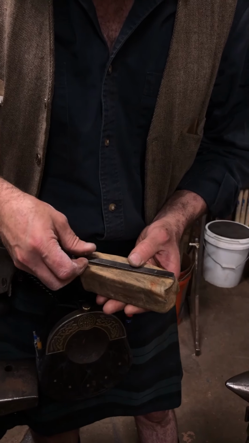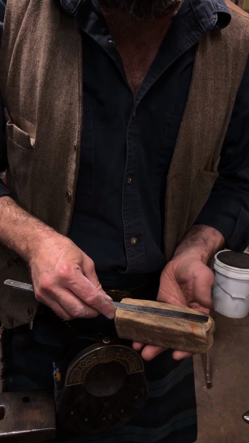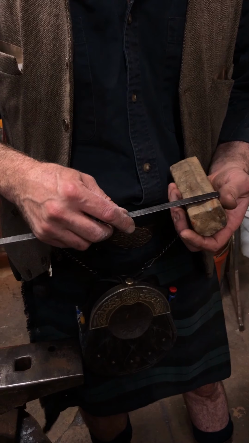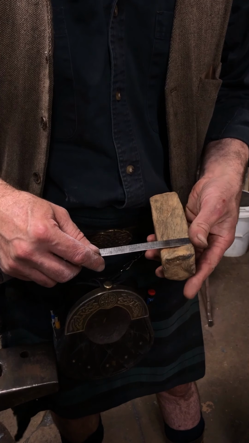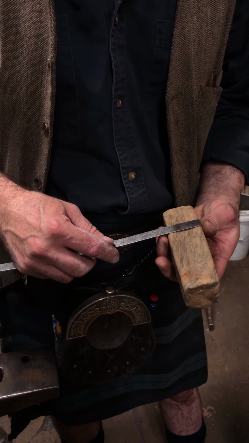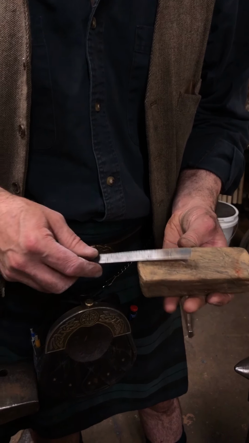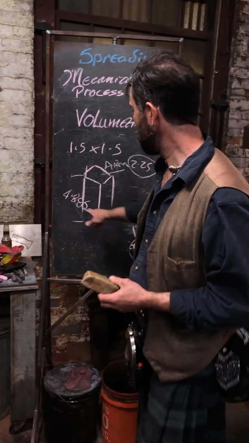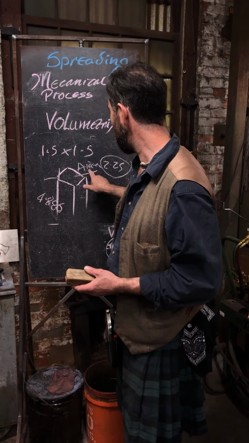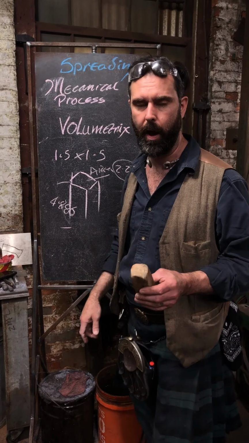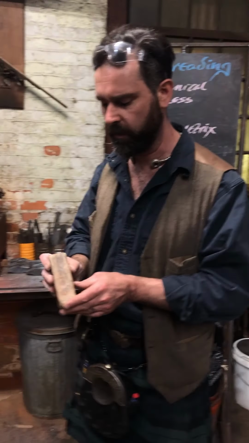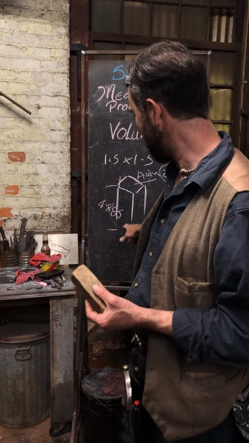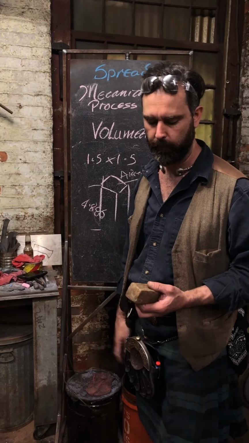Oh, still needs to go a little smaller. Right now I'm about at 5 inches, and I'm give or take 1.5 inches. It's a little plump in the middle there, but you see that from that, just give or take 5 inches at 1.5 inches square. I don't know whether my volume is perfect on this. I've now achieved that 5-inch length, which is what I was expecting, give or take.